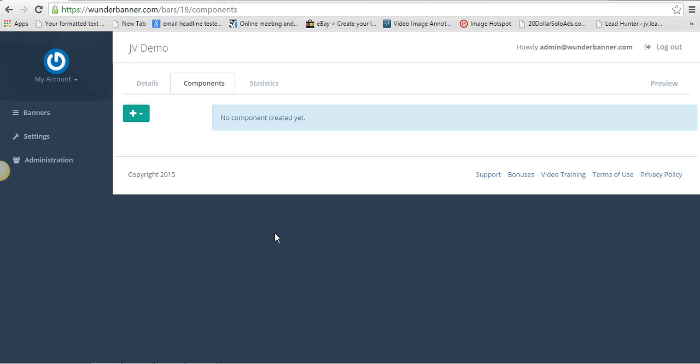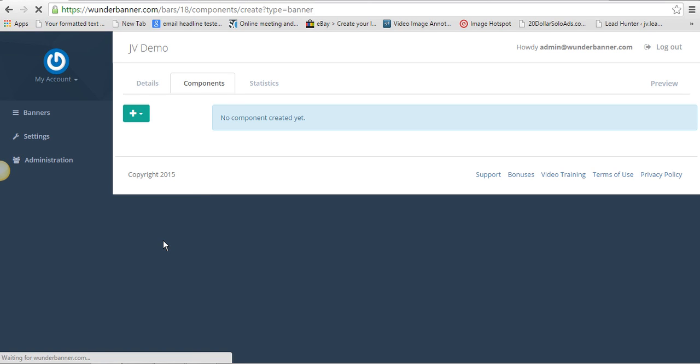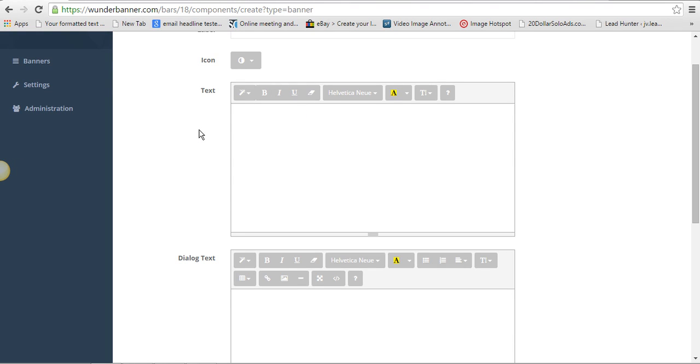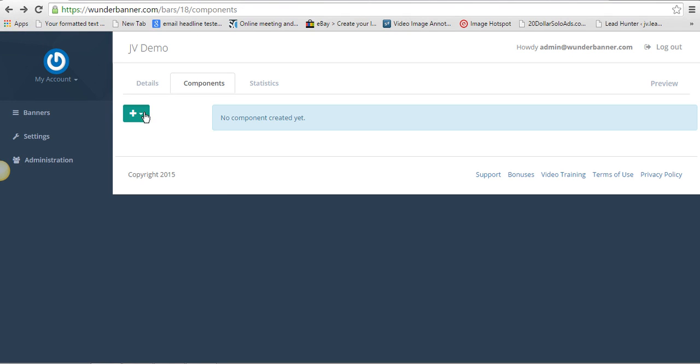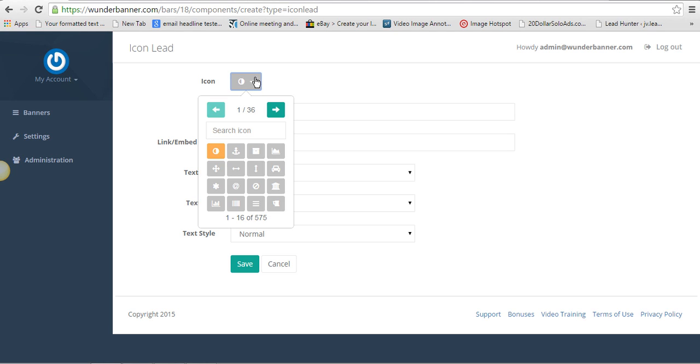If the person is searching via a mobile device, it will basically ring the person direct. If they are searching via a desktop, it will connect to their Skype, and then they can use Skype credit to phone that person. Okay, the discount code, again, this is where we can put in the discount code, we can use a video, we can use text, and this pops up and shows a person the discount code. Again, with the upgrade, we provide 20 done for you templates of discount codes that fit in perfectly here. Okay, icon lead, anyone who didn't see our last product, icon lead did extremely well. So we've taken that technology and put it within the banner. So when they choose one of the icons, and these icons glow, they are fantastic for getting interaction, they are fantastic for getting engagement.